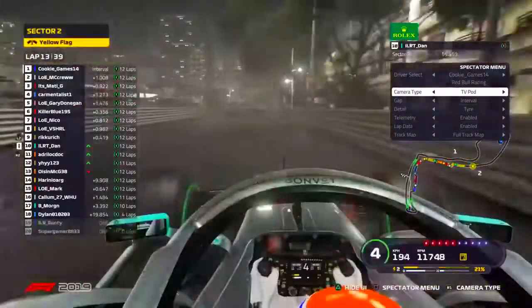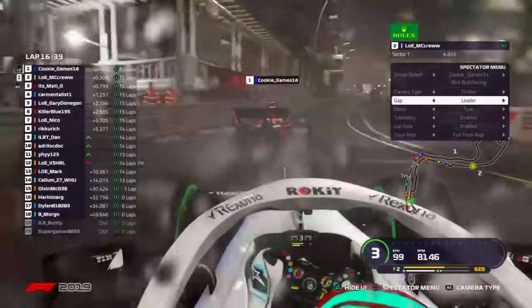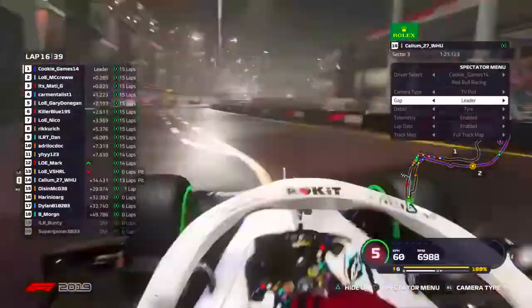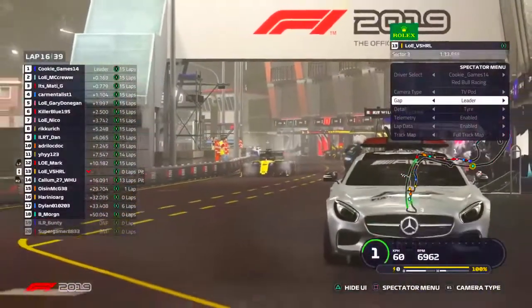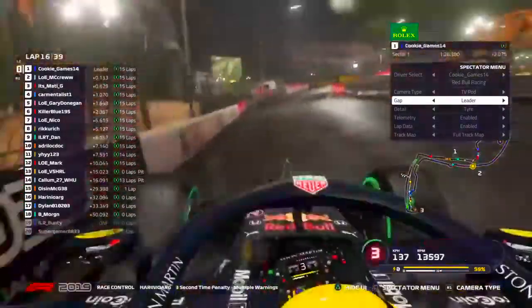Oh, yellows as well, in a really good position. Very much in the back of him. Cookie looks to be struggling quite a bit. I see a couple of drivers heading into the pits for new inters. Could this mean that the tires are going off, as McCrew is 1.5 tenths off, as he's basically okay.